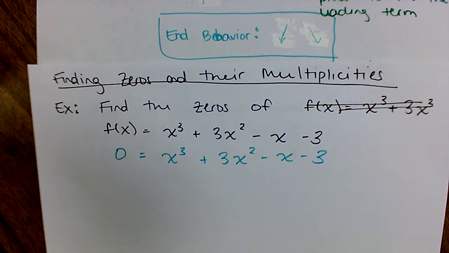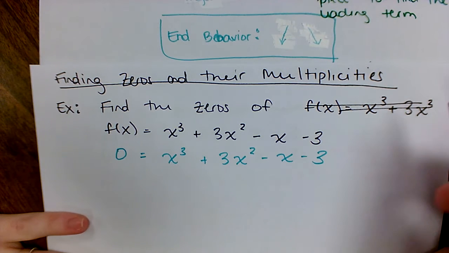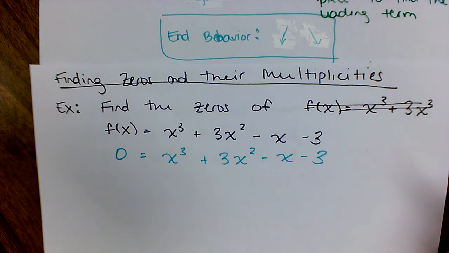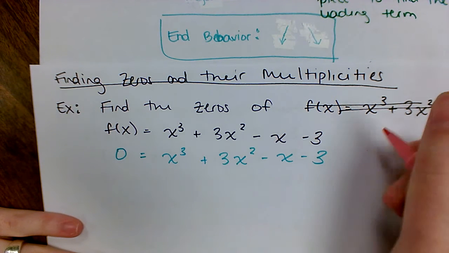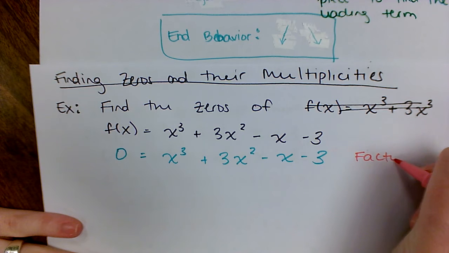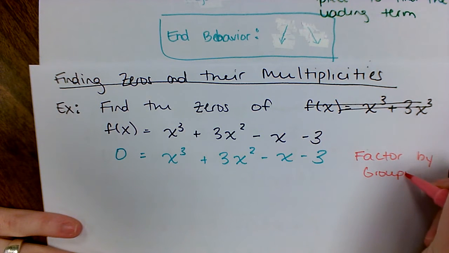If I were there, I would hopefully hear you throwing around the F word. And no, not that F word, but the math F word that we use a lot. Factor. So we're going to factor this to find our x's. And notice how many terms do I have here? I have 4 terms, so 4 terms means factor by grouping.